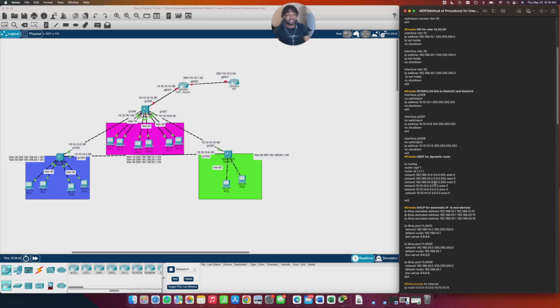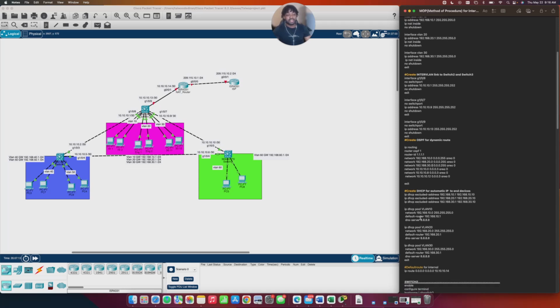Which is going to be the wildcard mask right there, 0.0.0.3 or /30. It's all going to be in area 0. So we're using a single area, area 0 for every single one. And the networks 10.0.8 and .12 are going to be for all the links, these links right there, so you're able to reach these networks.